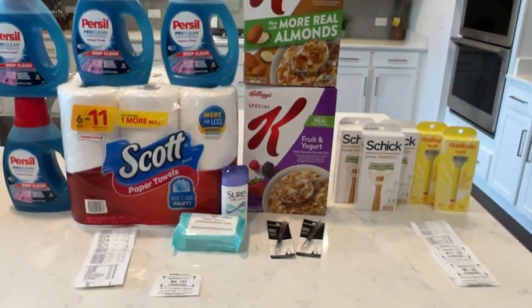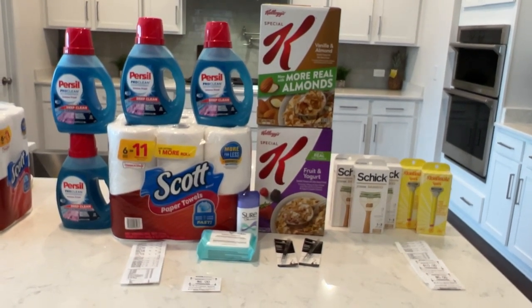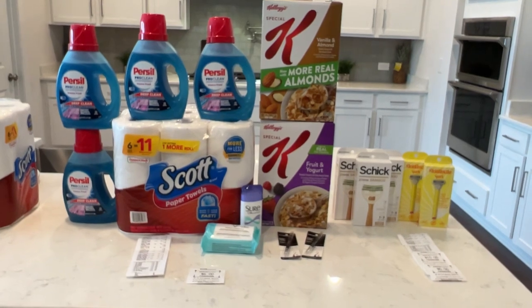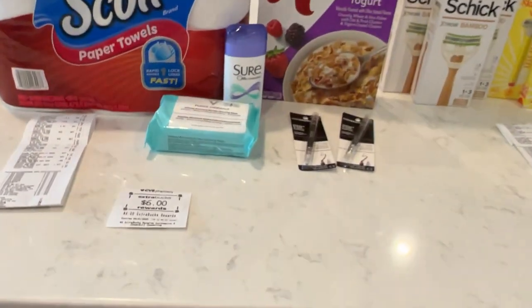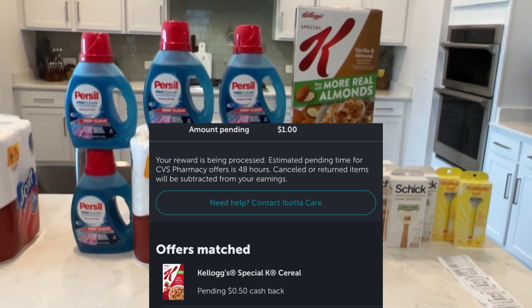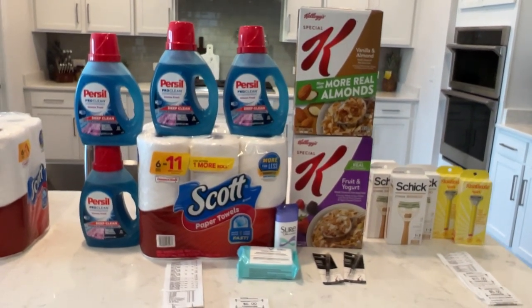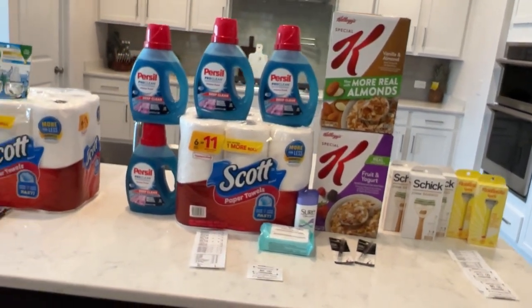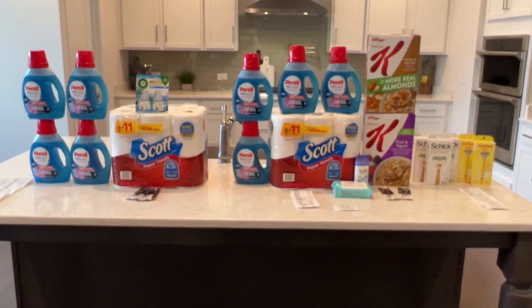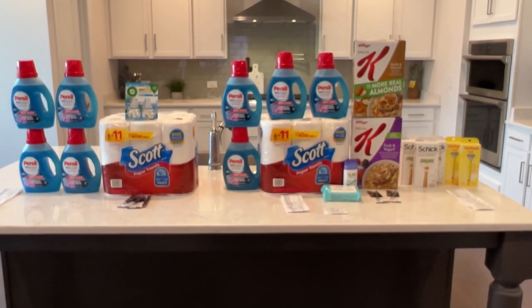Let me give you the total for this card. I started out with $20 in ECBs and paid $1.91 out of pocket, for a total of $21.91. I'm ending with $21 in ECBs, plus $1 back from Ibotta for the Special K cereal, which is $22 after spending $21.91. So this transaction was a small moneymaker of $8. I made $8 here, and the first card was a cost of $1.91. The grand total for everything was just a cost of $1.83 for all 27 items, which equals about 7 cents per item.